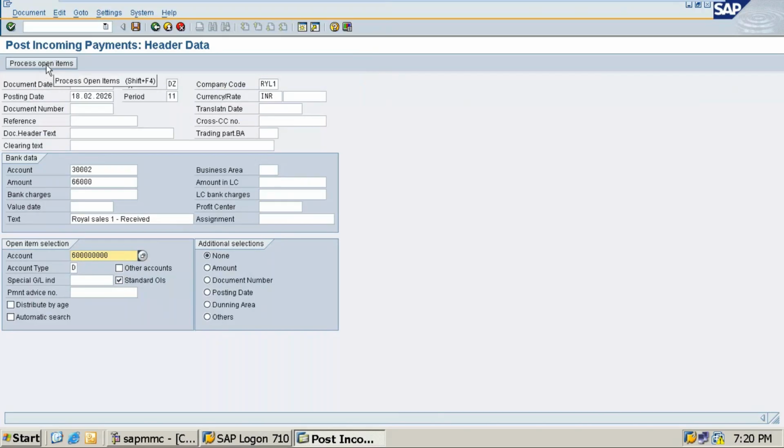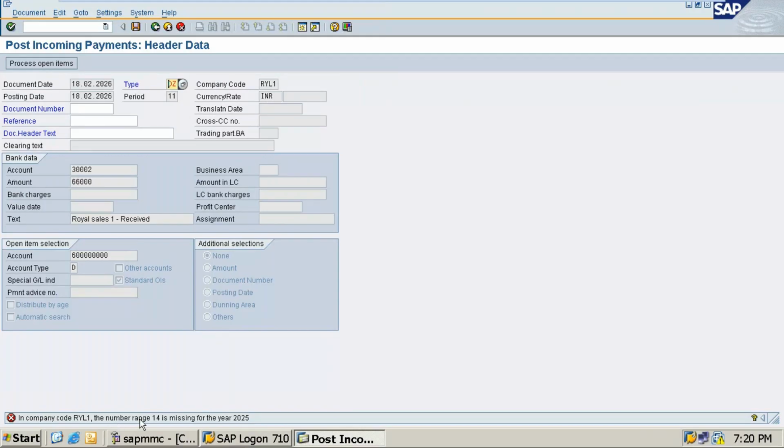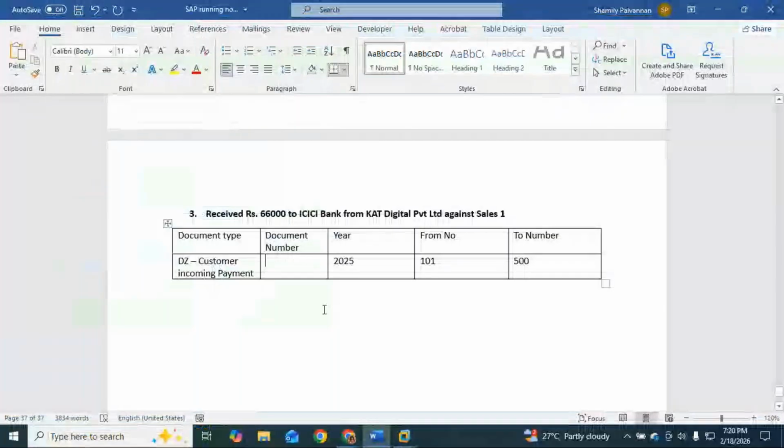So if I go to process open item, what it says is, the number range for 14 is not been created for this year.